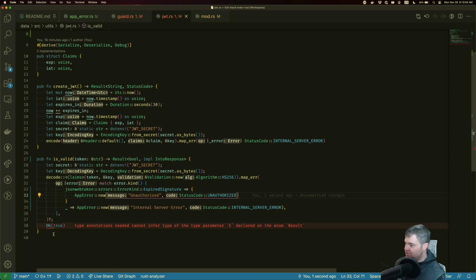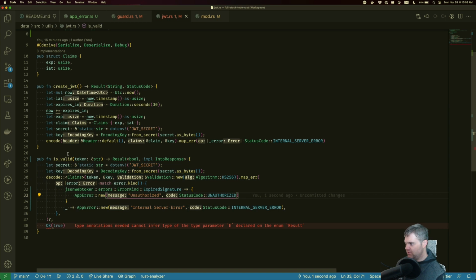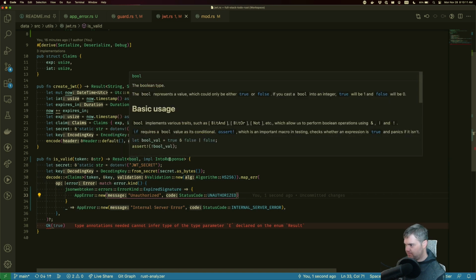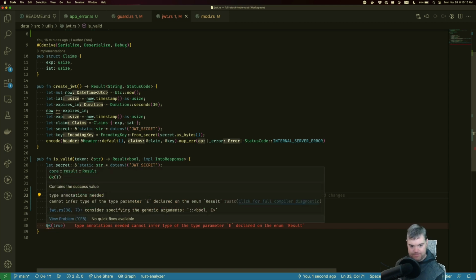Interesting. Type annotations needed, cannot infer type of the type parameter error declared on the enum result. Really? For the Boolean? Oh, wait. I should be doing, let's see. That would be better as into string.